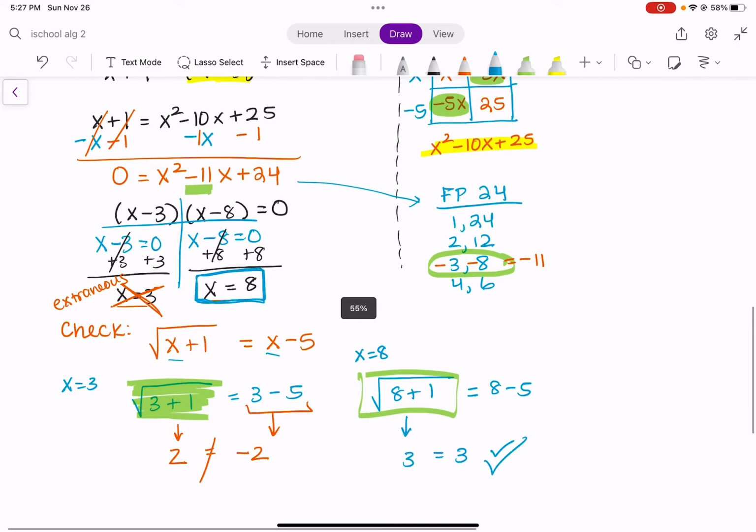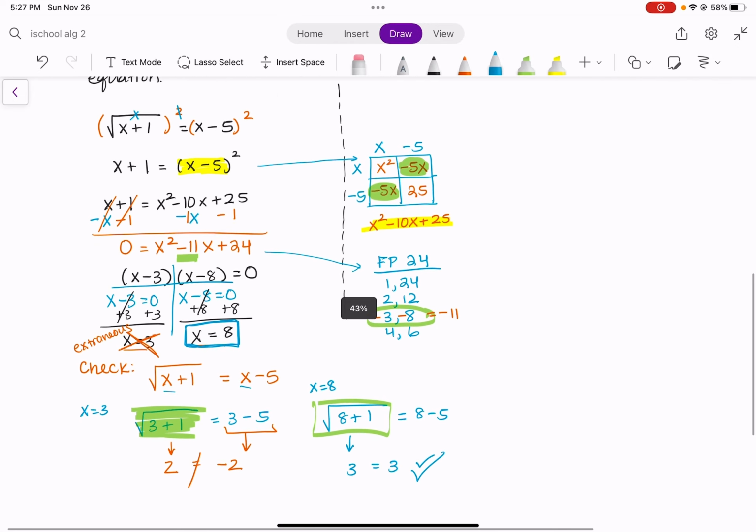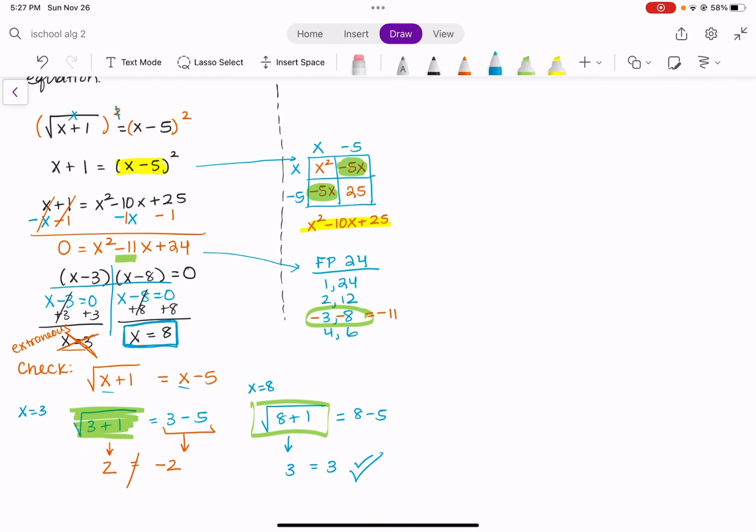So, as you can see in this equation, in order to solve this radical equation, we had to use box method as well as factoring, okay? I'm going to post another video that's like another example. If you feel good, you do not have to watch that video, okay? So this is an optional extra example, which is the next video. Otherwise, move on to the practice.